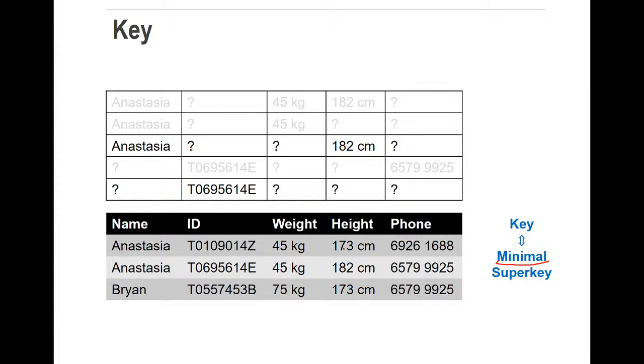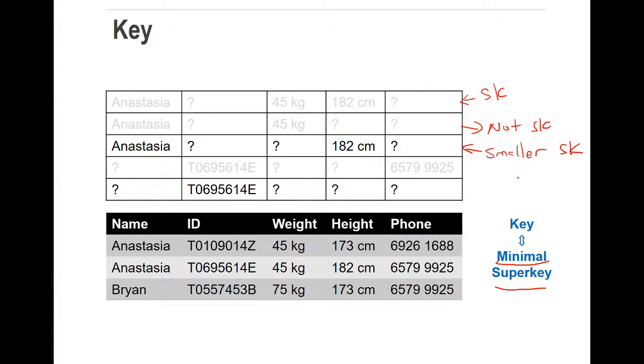Okay, so minimal super key. You remove any one of those. If you look at this, this one is not even a super key. This one is a super key, but this is a smaller super key. So again, a super key need not be minimal.